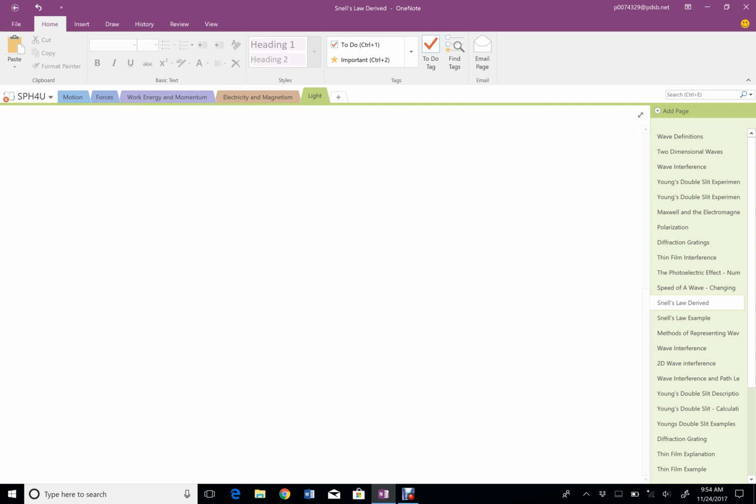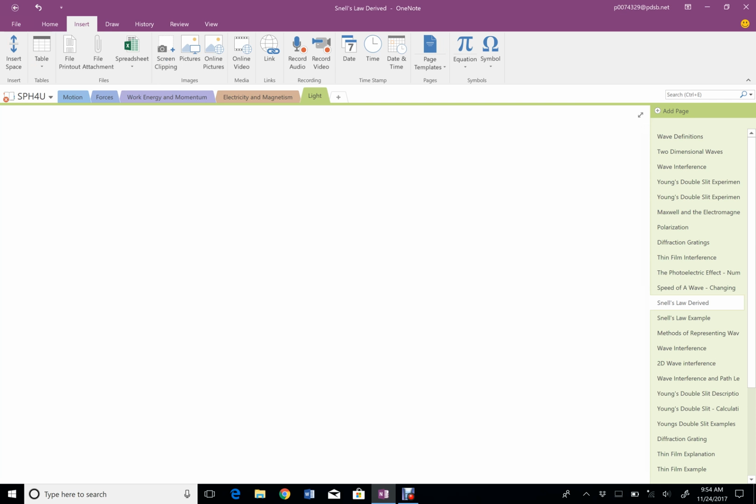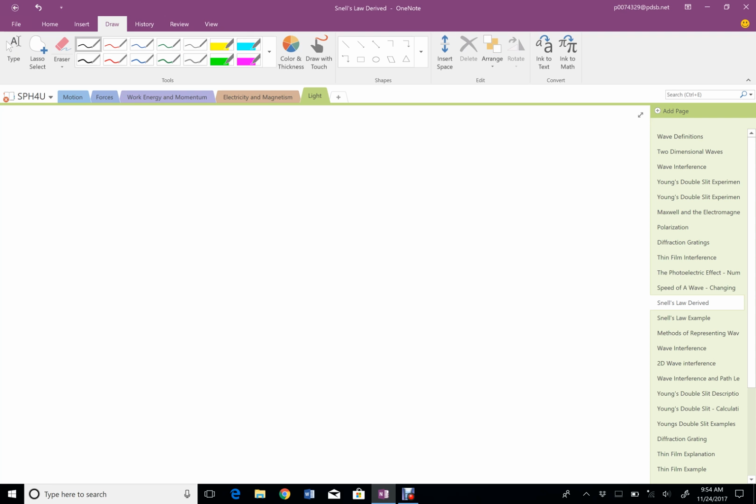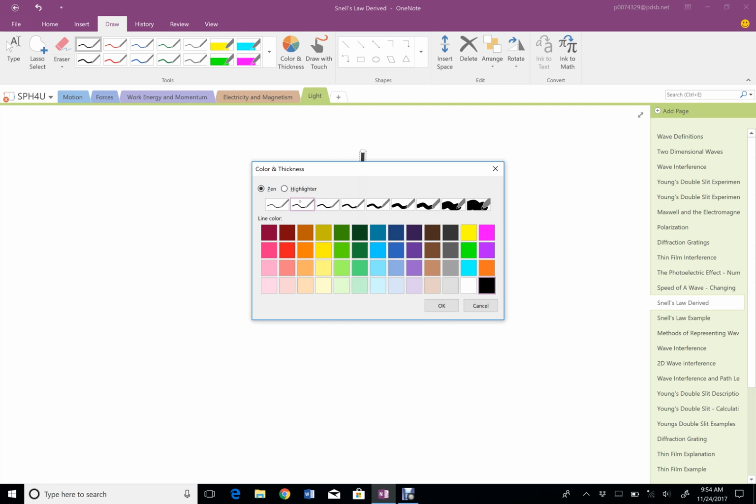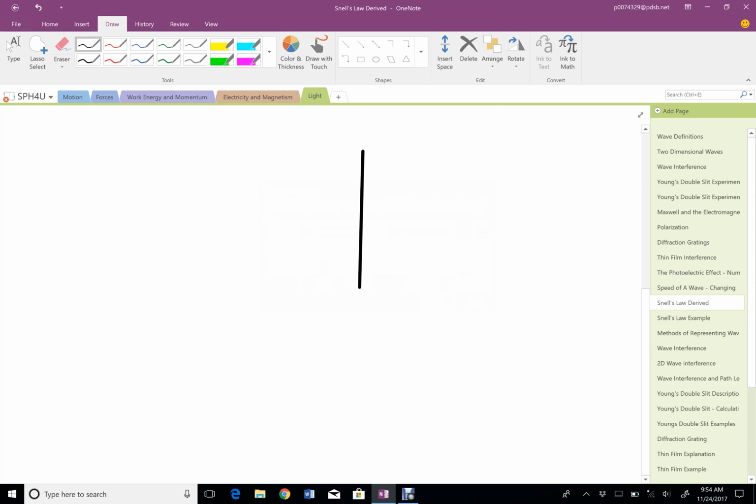To do that, I'm going to change instead, well, that was a really bad line. Instead of looking at the, that's not what I want to do, I want to draw. Instead of looking at this as a, ooh, that's really thick, how do I make that thinner? Well, that didn't help. Okay, whatever.